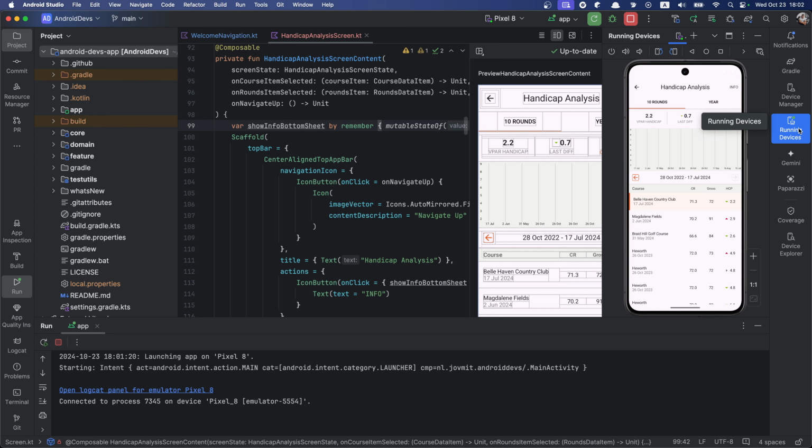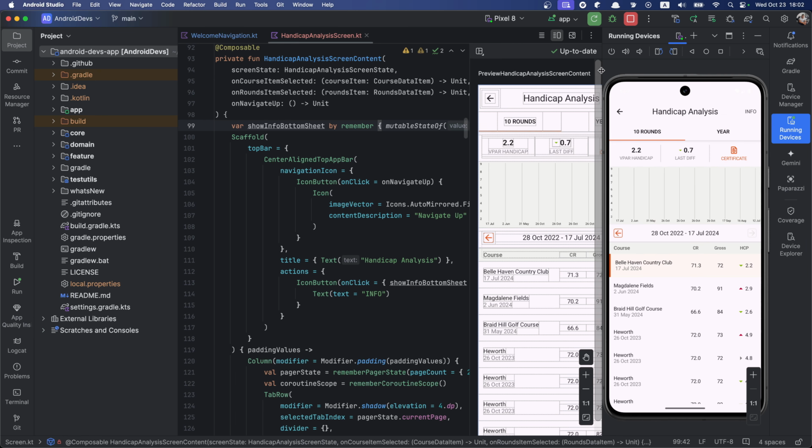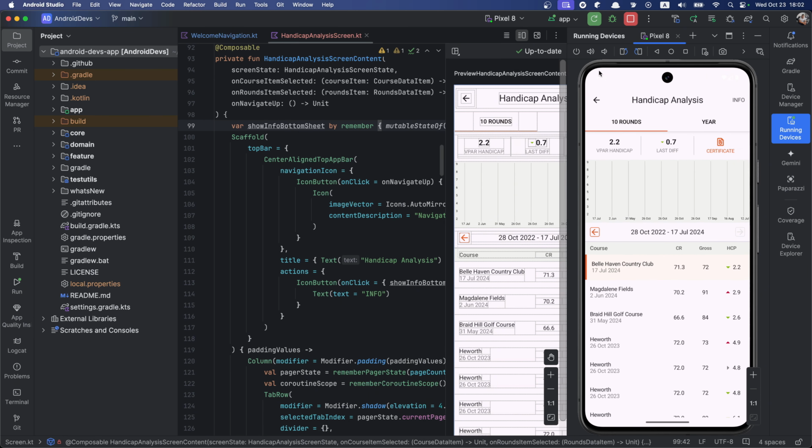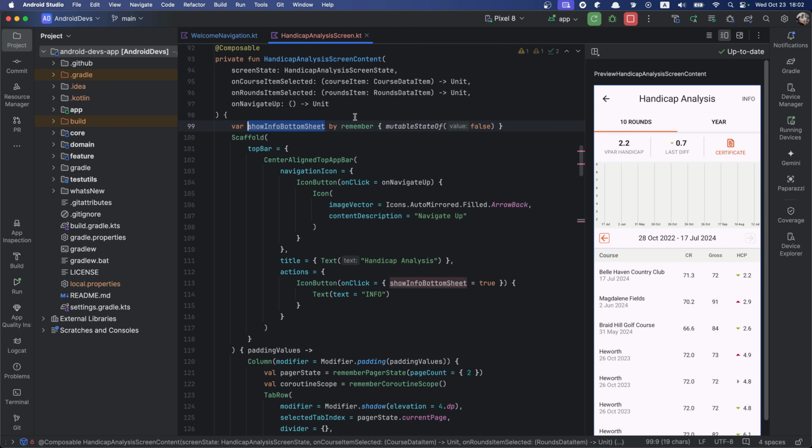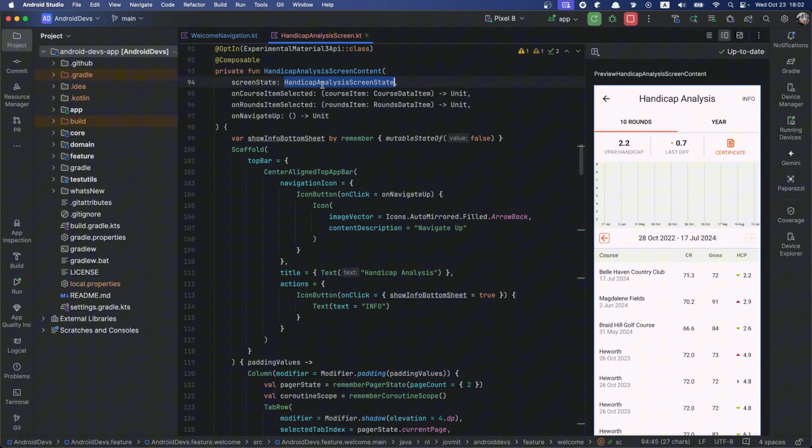Yeah, okay. Different opinion, of course. Always welcome. But anyway, I think the way to go is to store it in the view model, and then you can manipulate it. Also, by storing it inside the state, you have a way to actually set it to open so that you can make a preview out of it.